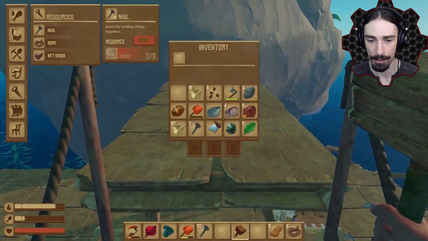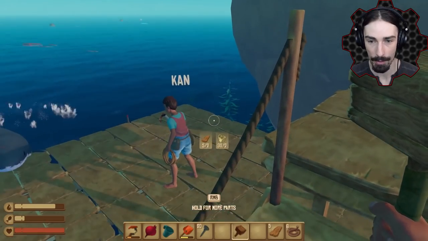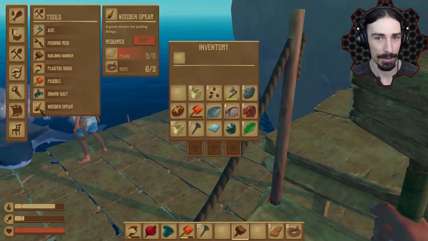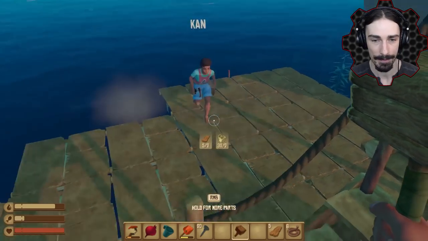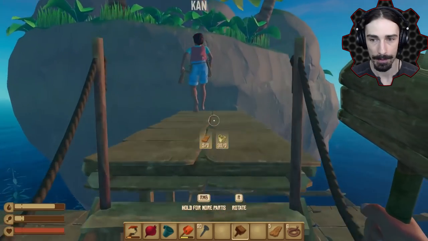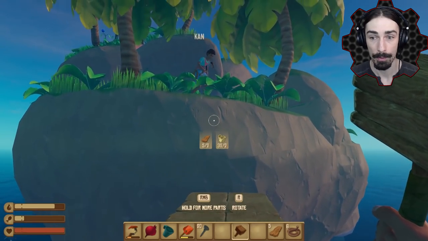Oh, no. Oh, shark. I don't have a spear. We don't have spears. What's it take to make a spear? Wooden spear. Oh, I need more planks. Here, make a wooden spear. Let me see if I can build this now. Oh! We can get up!